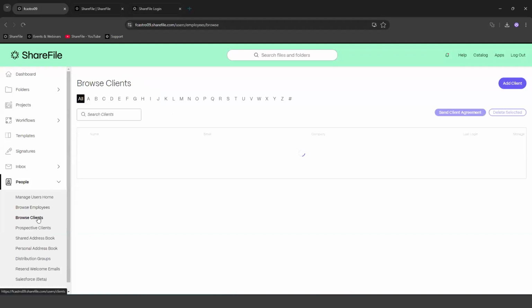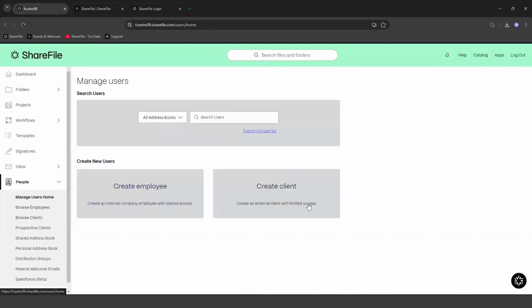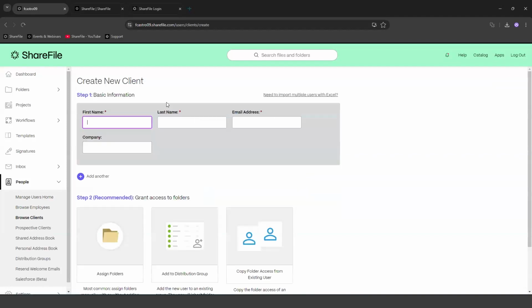If I go to browse clients, it's going to say pretty much the same if I click on add client, or once again, if I go to manage users and create a client from here. As you can see, it's the same 3 pieces of information. So I'm going to use another email address. And if I do this, this is going to be a client user.